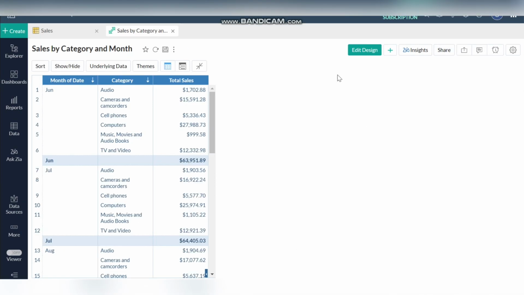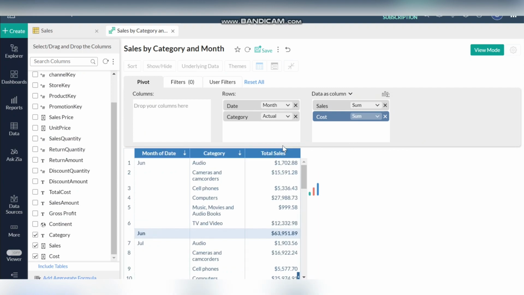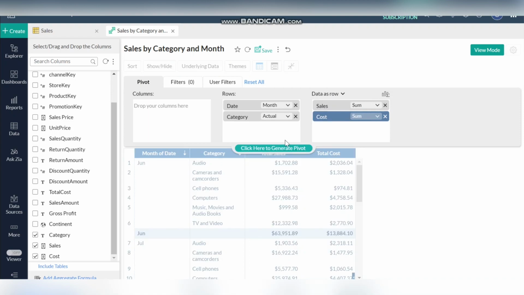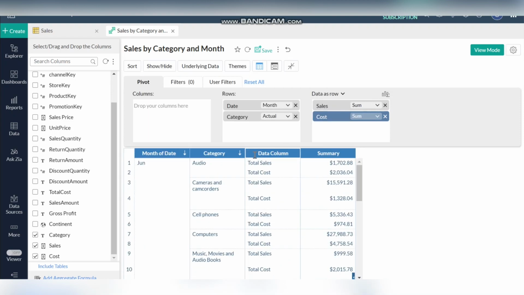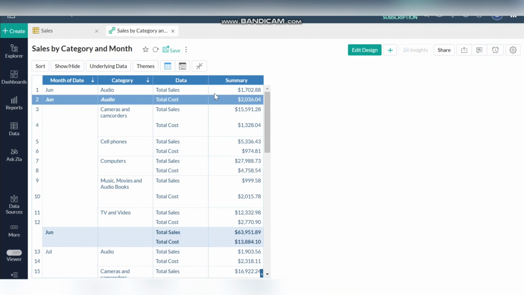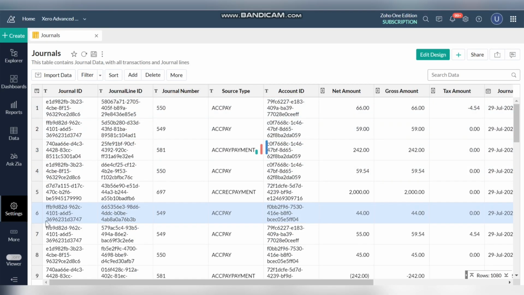The next feature is displaying aggregate data as a row in pivot view. So Zoho Analytics allows you to add aggregate data either as rows or columns. This opens the possibility to lay out the pivot in two different formats and to get a clear presentation of your data. The data as row option will be available when multiple columns are added to the data shelf. Selecting the data as a row option will unpivot or transform all of the columns as rows under a single data column.